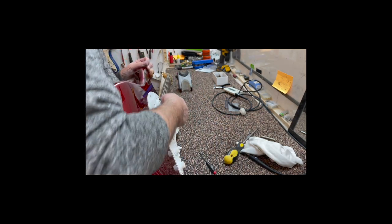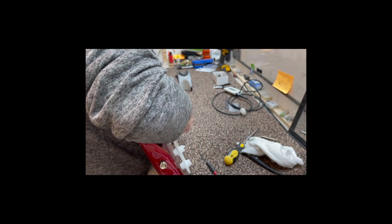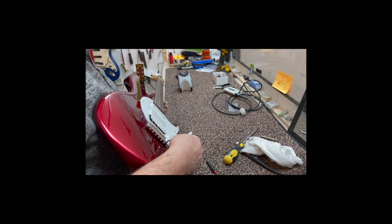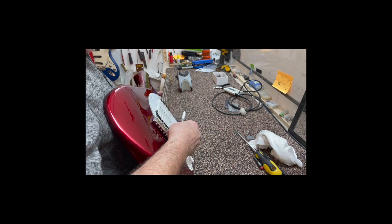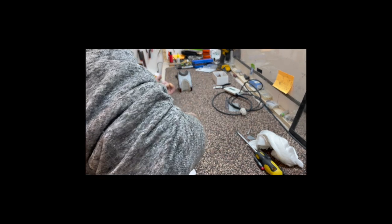No, pray not. That's a pain. Why can't we do that? We'd have to take the whole bridge off, tighten the adjuster. That's the downside, unfortunately. Do you know what? I'd leave it as is.